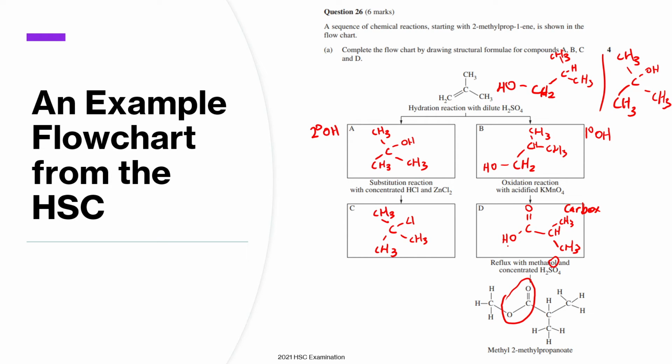So by looking at the solution for this HSC question, what I'm hoping you can see is the only way that I was able to get anywhere close to finding a solution for this question was understanding all of my organic reactions inside and out, off by heart, knowing what the reactants and products were, knowing what those reaction conditions were, and furthermore, having an understanding of when there might be multiple products and what they might be, as well as understanding how reactions can differ for primary, secondary, and tertiary alcohols. All of that information was absolutely vital because they provided the rules to be able to solve what is essentially a puzzle. And that's kind of how all of these flowcharts work within the scope of the HSC.